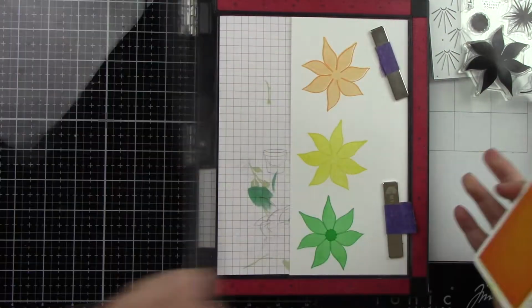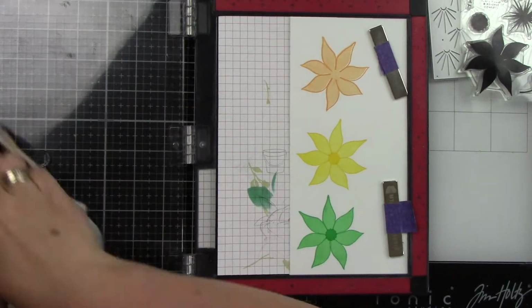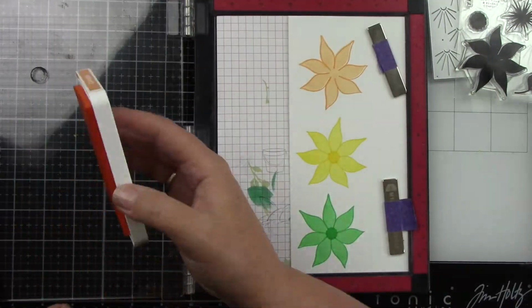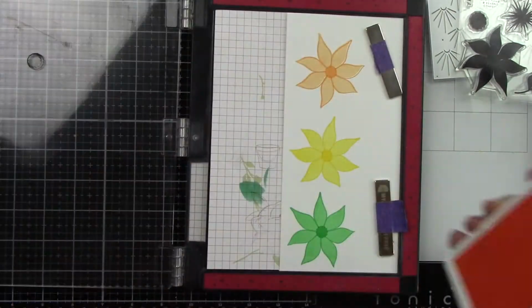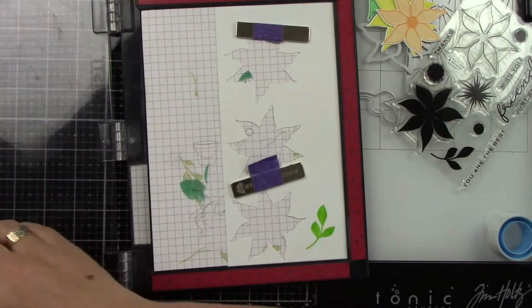And even though I have this sped up, you can see it does go really, really quickly. So this is a really simple, quick, and easy card to make. And I think that's because that stamp set is so easy to do. You don't have to color flowers. You just stamp that solid color ink.